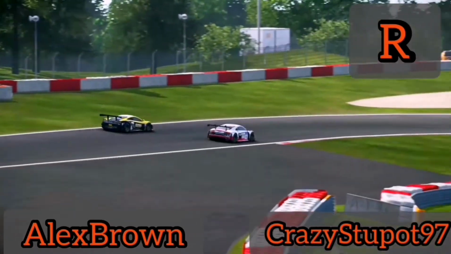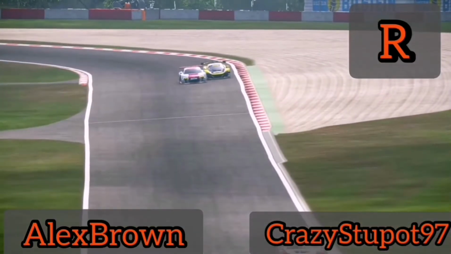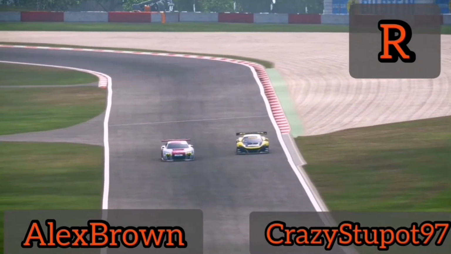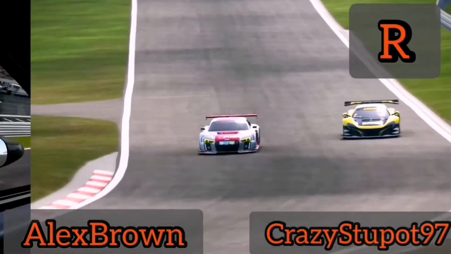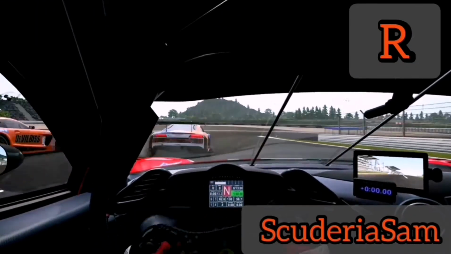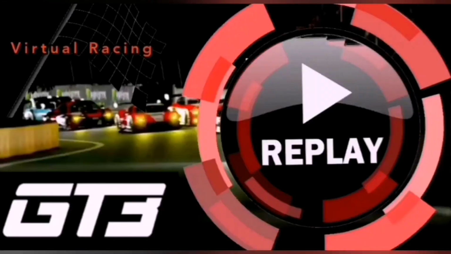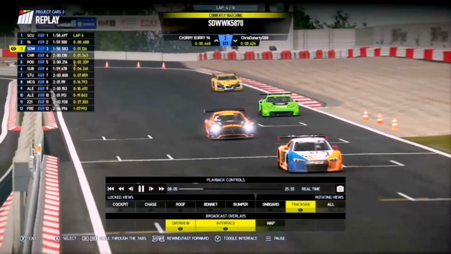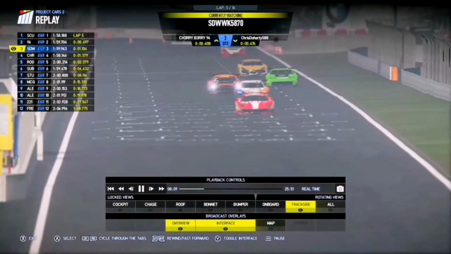I think Alex tries to go around the outside of Crazy Stewpot. Crazy Stewpot leaves him room just about, and then the banging wheels as they come onto the back straight. Good bit of action between these two. I think this battle is going to run and run, to be honest. And on board with Scuderia Sam, it's extremely late braking, wasn't it? Uses Cherry Berry as a bit of a brake, has to be said, going into there. Either it was a mistake or it was a very good, well-judged overtake. But like you say, we'll never know for sure.